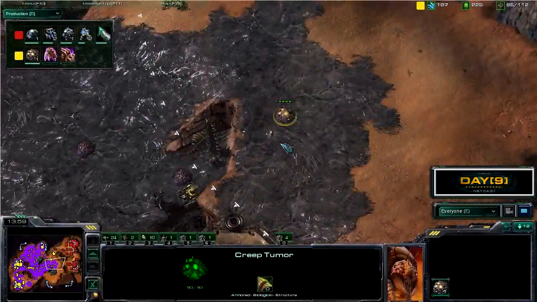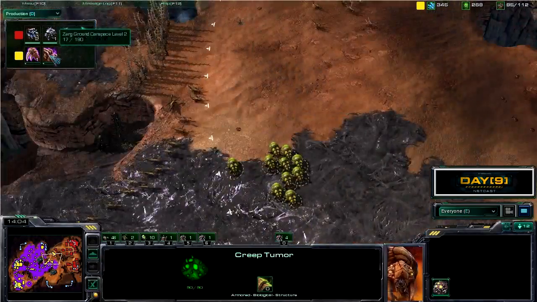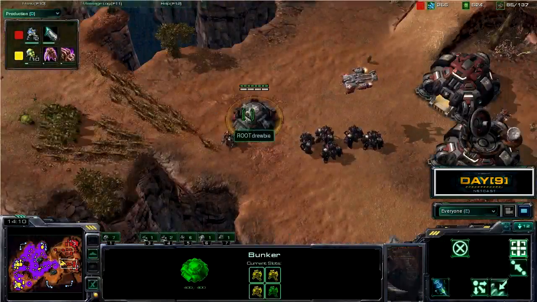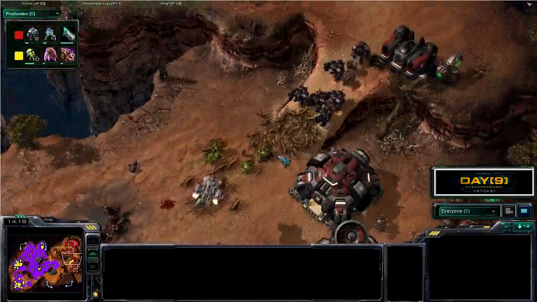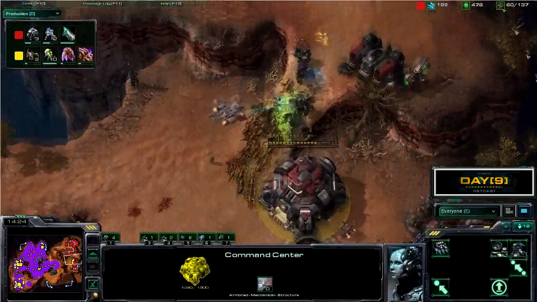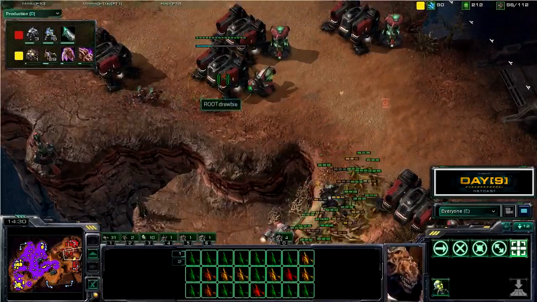All those creep tumors are now just darting across the center of the map. +2/+2 coming out for DIMAGA. Destructible rocks haven't been taken out, but it looks like DIMAGA's going for another play again. He stims everything. All the Marines are safe in the bunker until that happens, and now they're getting surrounded. Those Marauders just do not do damage quickly enough against those Zerglings, but it looks like DIMAGA does another huge hit with the Banelings, and DIMAGA has broken the front.